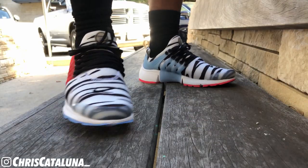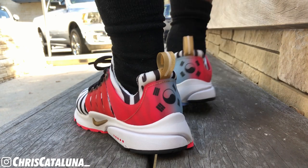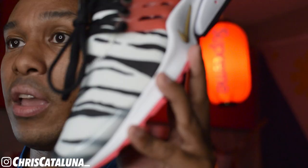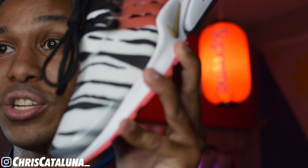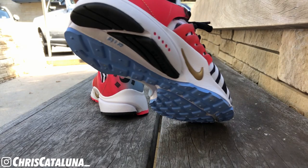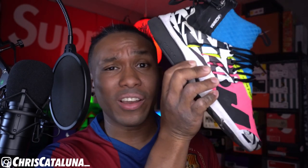My true-to-size is a size 8.5, which falls within a size small in these Prestos. Honestly, they fit too tight. It's hard to get my foot into the opening — it's narrow on the inside. It does not fit well at all, and it's even hard to wear socks with this shoe. I feel sorry for those who normally rock a size 9 true-to-size — this is not going to fit. You definitely want to go with a size medium if you're rocking a size 9. The sizing fitment is just no bueno. My acronym Prestos, on the other hand, are hella comfortable.